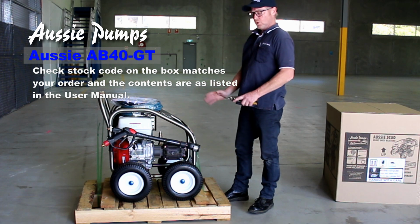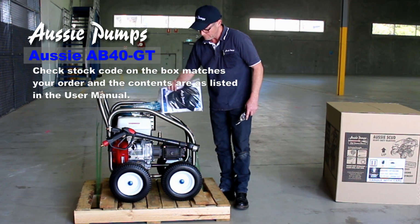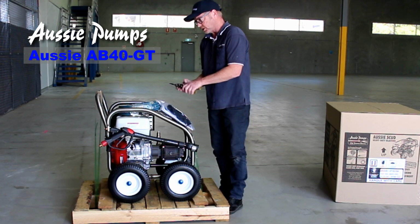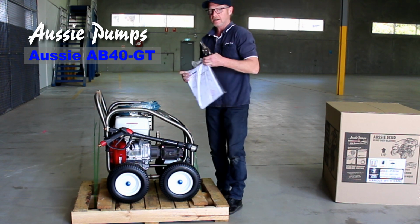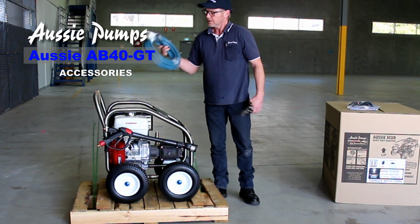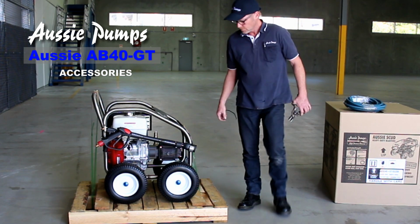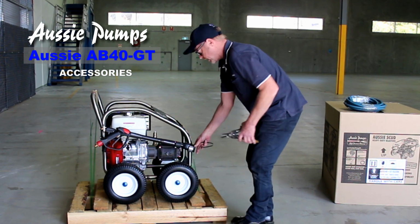Firstly, obviously, we want to make sure everything's there and accounted for. We have our party pack with our manuals, our test certificate, our high pressure hose here. So I'm just going to start cutting things off the machine and making sure everything's accounted for. Party pack, 10 metre high pressure hose with M22 couplings, gun assembly and stainless steel twin lances.